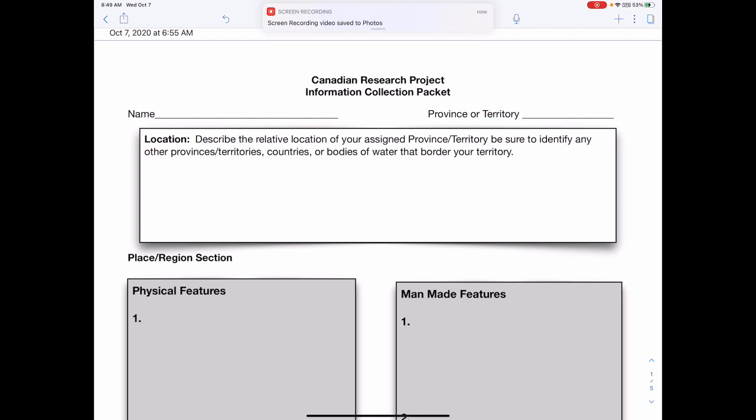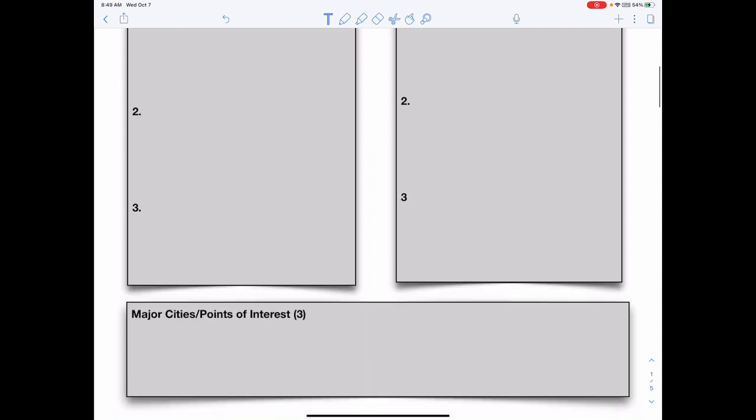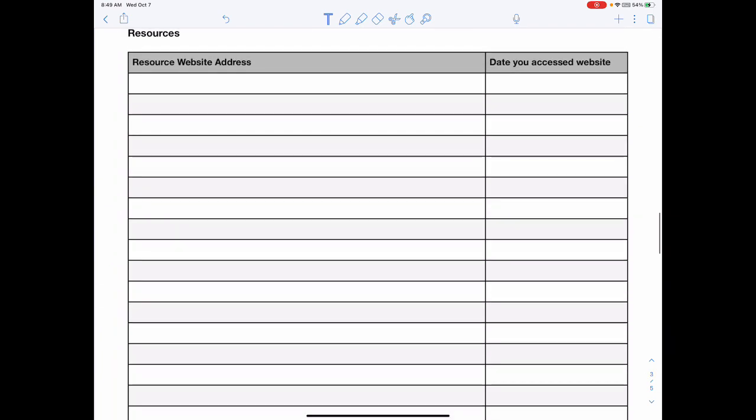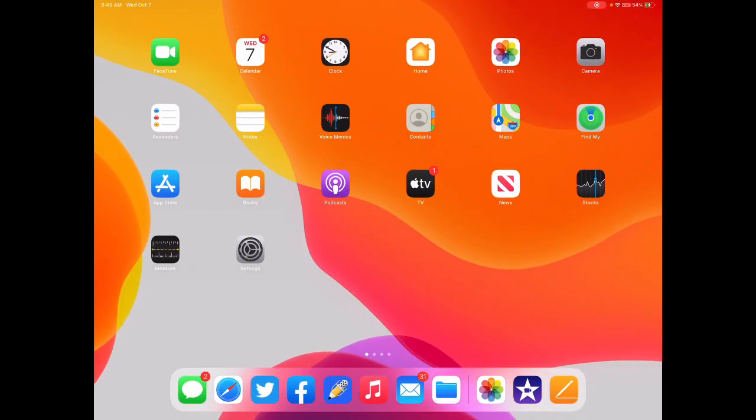Many students have asked me about copy and pasting their web address, the entire web address, and where they're supposed to do that. Let me show you where that's going to go. As we scroll down to the bottom of our document here, you'll see that there is a section where you are going to put your resources. In order to copy and paste our resource website, our web addresses, into this resource section, we're going to go to our internet site.